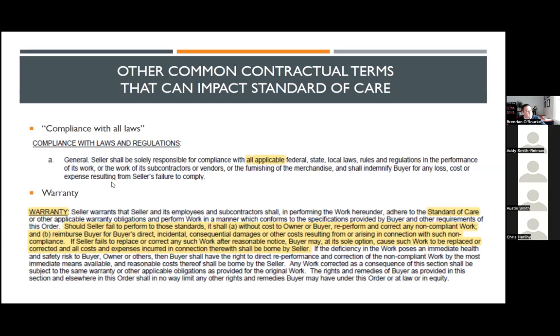At most, and as this one does, you're agreeing to warrant that you'll perform the work in accordance with the standard of care. To me, that's duplicative of agreeing to perform work consistent with the standard of care, but here it's framed as a warranty. My hope would be that a provision like this would be struck out entirely, but if you are in negotiations with an owner and it's a topic that they won't budge on, at least warrant your services to adherence to the standard of care. You're not giving up much there.